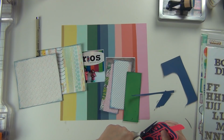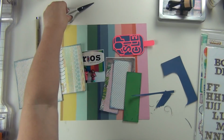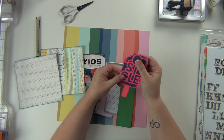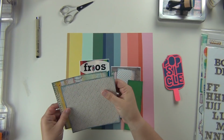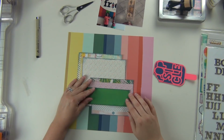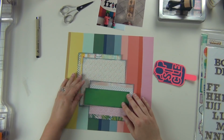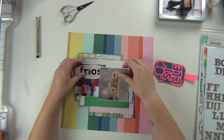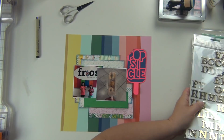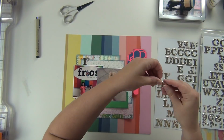All right, so I have that done. And I'm going to start placing my layers and figuring out where I want everything to go. So I know I want to overlap these two, and the bottom piece there is very, very busy, and I just never knew what to use it for. So this just ended up being perfect because I was able to use it, and it still is on there without taking away from anything else. So I'm glad I was able to use it that way.